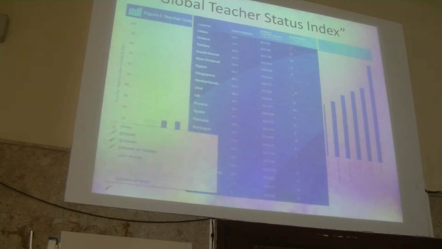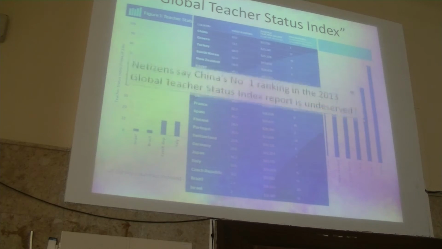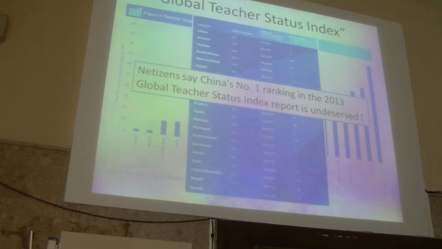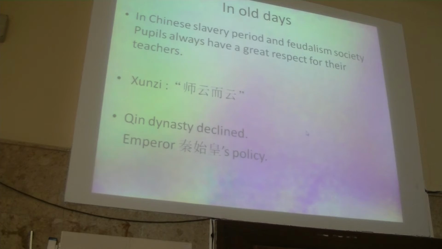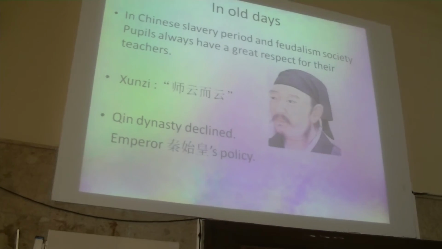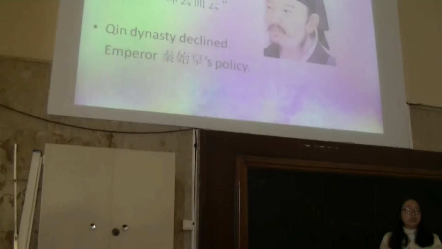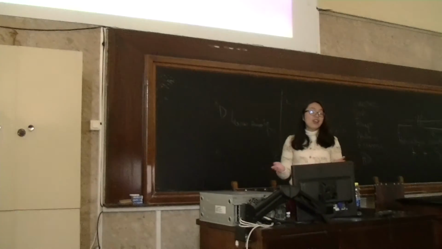Actually, many people think this is undeserved, ranking number 1. And in old days, it was real, and teachers had a lot of respect from their students and students' parents. And Xunzi said, 师云亦云, 师云而云, which means that we should obey whatever the teacher said. We should follow the teachers, whatever he said.